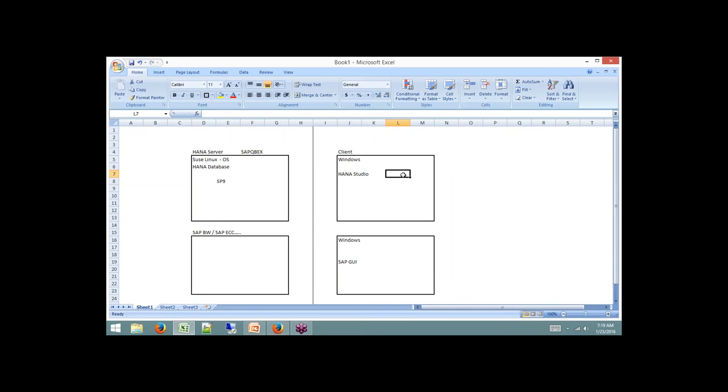So what SAP has done is to differentiate the environment, because when I log into the studio as a modeler, I would prefer an environment suitable for me, which enables all kinds of modeling. As an administrator, I would prefer an environment that helps me do administration activities like configuring server settings. Since SAP wants to provide one integrated development environment for every kind of activity, they have come out with something called perspectives. You install HANA Studio as your client software, but within HANA Studio, you'll have multiple perspectives.